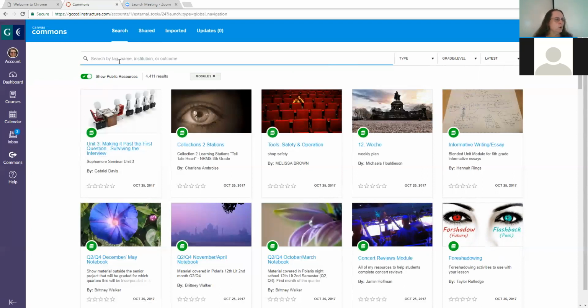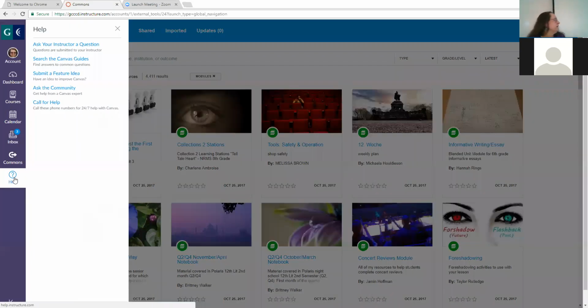So we're not going to take a whole lot of time on Commons today. Very important here is help. As I believe we mentioned earlier, Grossmont College has 24/7 Canvas support. So if you're working on something at 3 in the morning and you can't figure it out in Canvas, first, you can look at the Canvas guides.